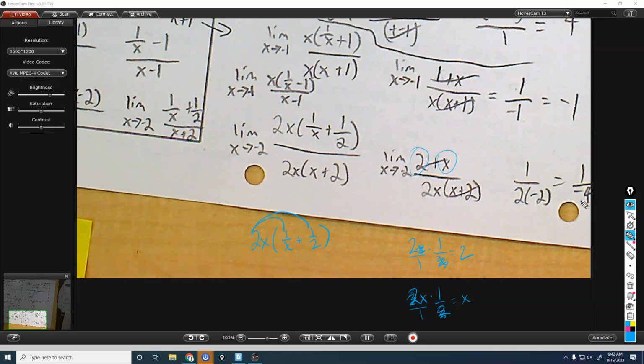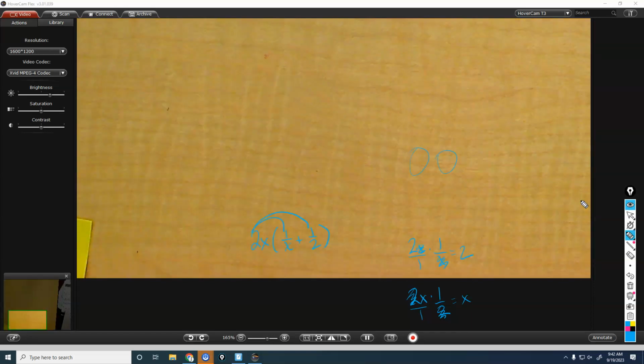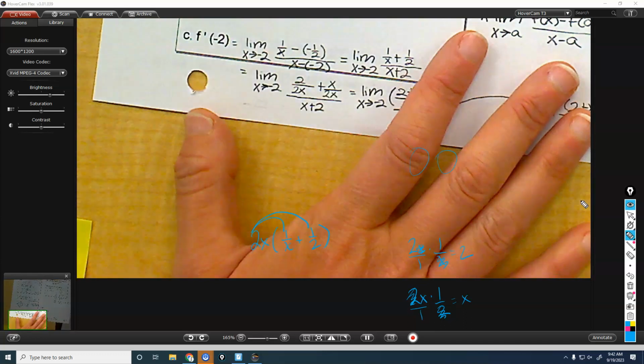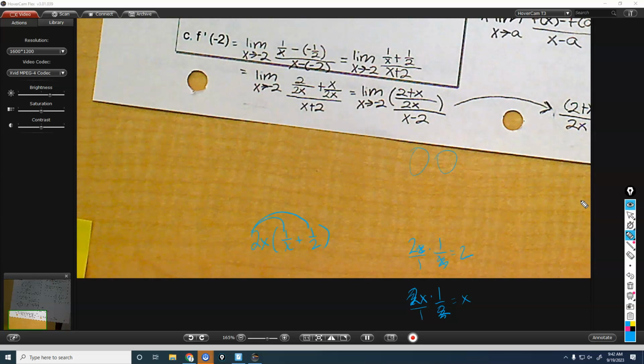Okay, Kendall did hers differently, I think. So let's look at hers. Because she's not done, but she's on the right track here. So let's look at what she's doing. She's the only person I saw doing this, but I want you to know this is an option for this. So she plugs it in. It looks very similar to Jeremy's up here. We got the 1 over x plus 1/2.